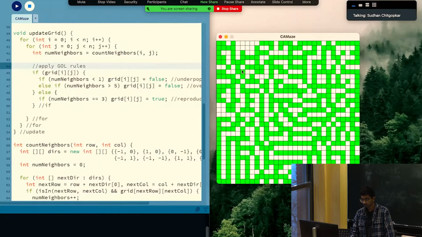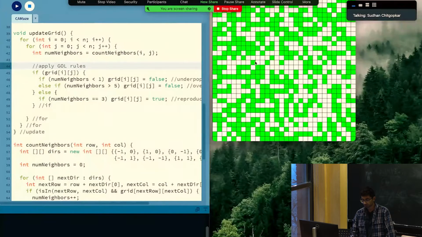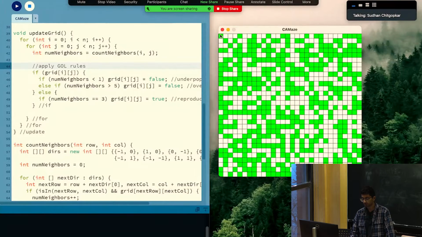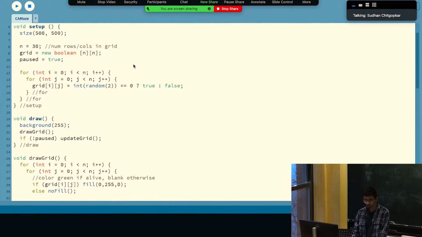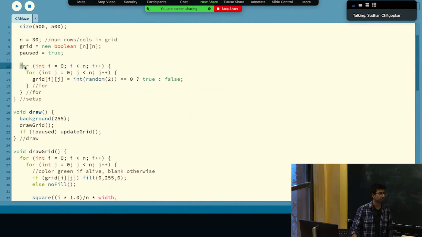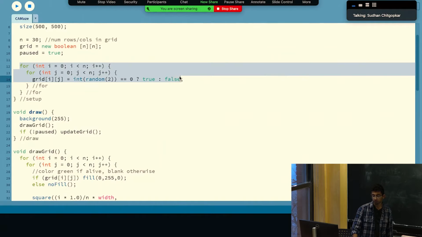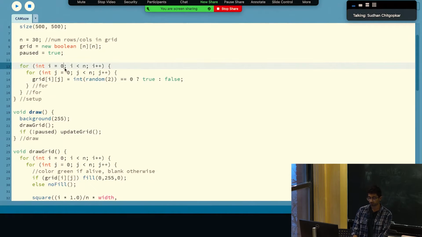So really what I want is, when I run this for the first time, instead of every single cell having an equal probability of being true or false, dead or alive, we only want the center of this maze to be filled with cells that are randomly dead or alive. Everything outside of that center should be entirely dead always, and they will eventually get filled in by our cellular automata. And so the way that we can do this is we go up to our setup code. Right now, at every single point, we're saying it has equal probability of being true or false. Maybe we only want to focus on the middle cells.